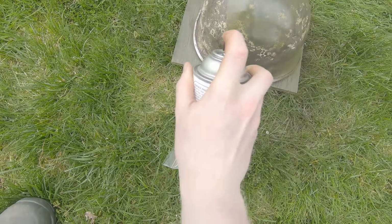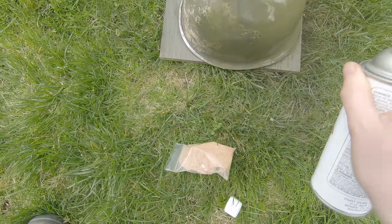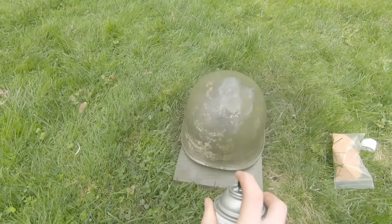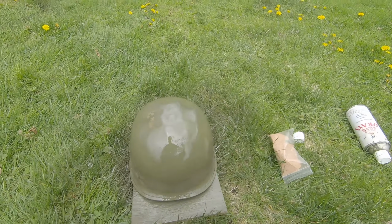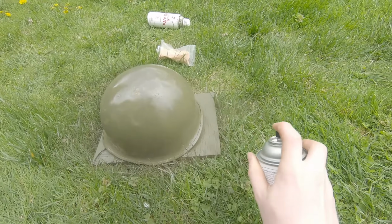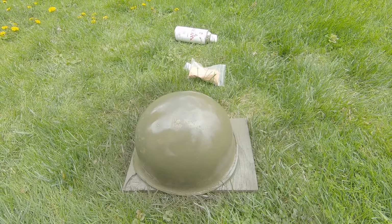But we can get at least a base coat on. Get the helmet looking good. So, don't want to put too much on right now. Let it dry and then throw some more on. You don't want it running.